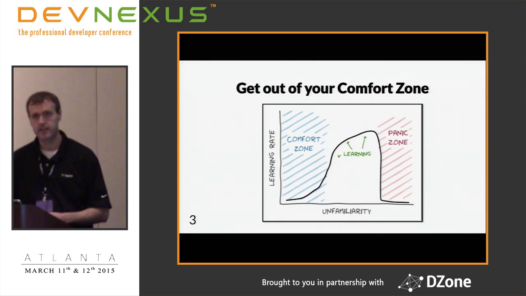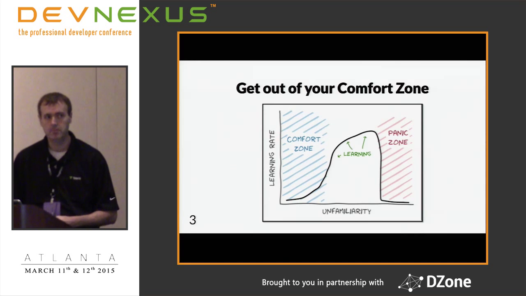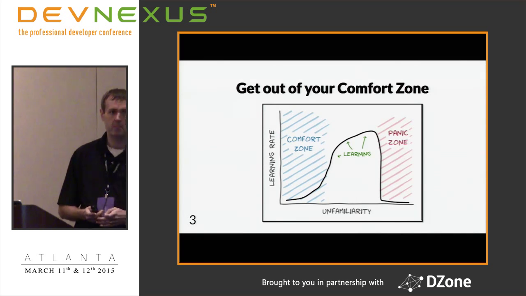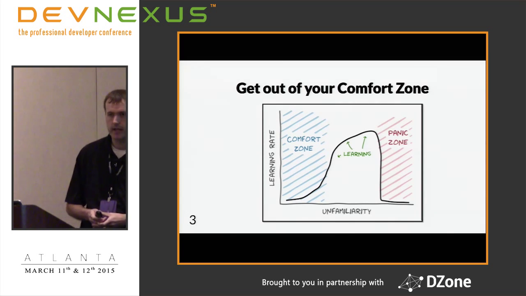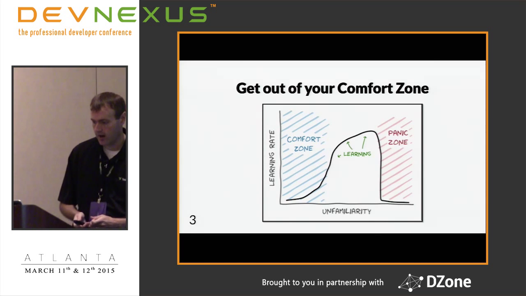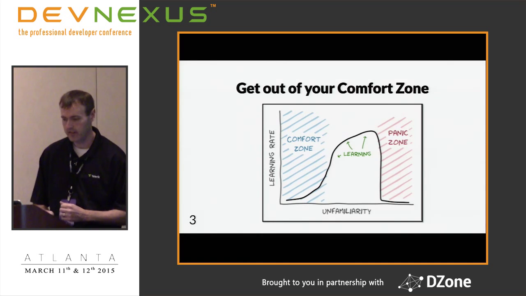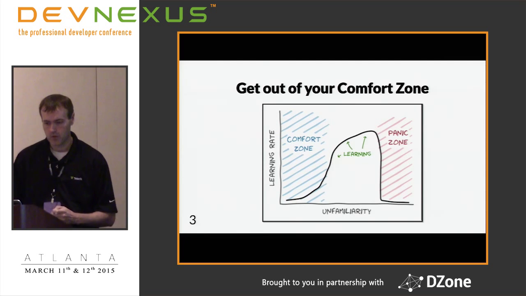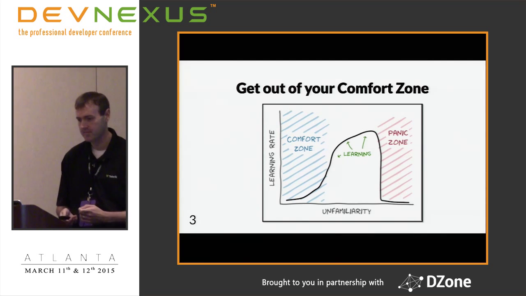The next one is kind of a tough one, especially for me, and it's all about getting out of your comfort zone. This was a very important step for me to start becoming a better developer in general. So we can kind of see, there's a couple of layers here. We have the comfort zone, which you can see in blue, and then we have the learning, and then we have the panic zone. So there's a couple of charts that I've seen where people have kind of outlined this.